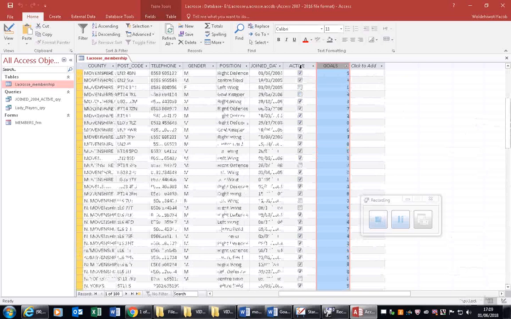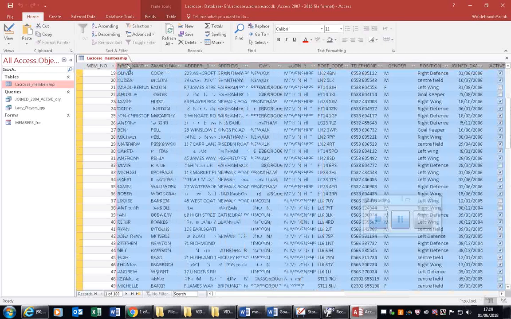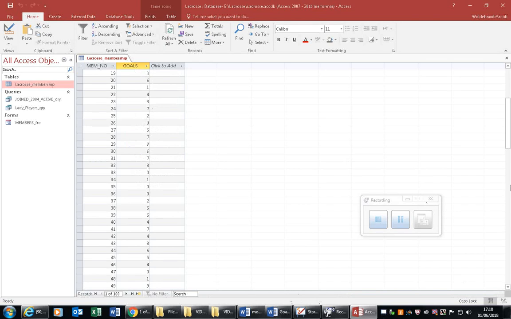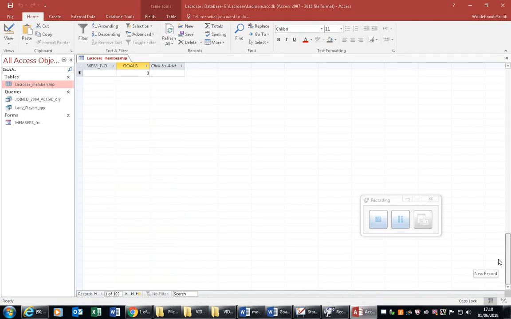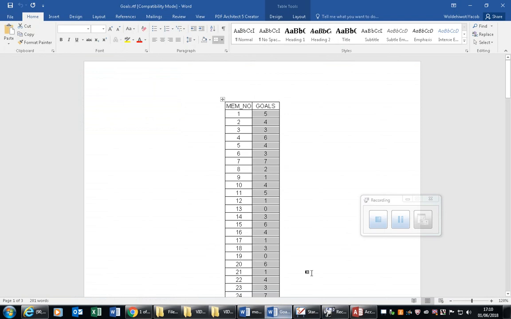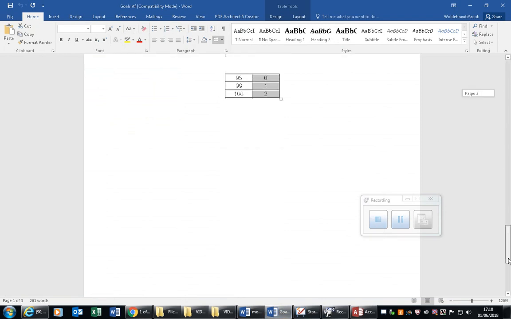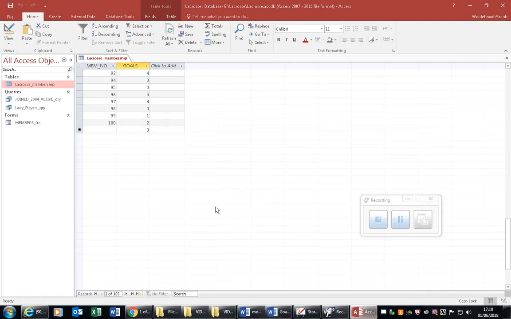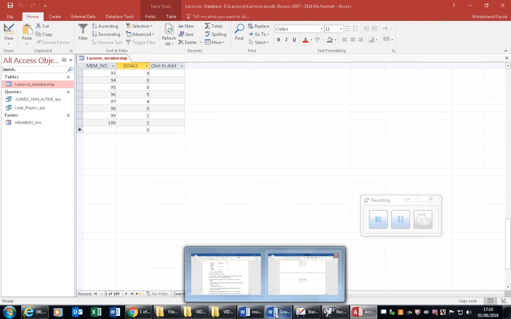We can actually hide those fields and check the actual data, for example for 102, for 99.1 and for 98.0, you can see that's how it is. So we have added the column easily.